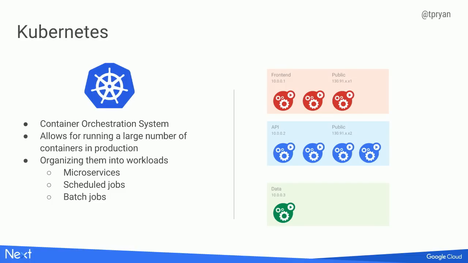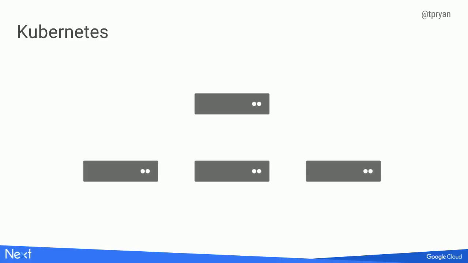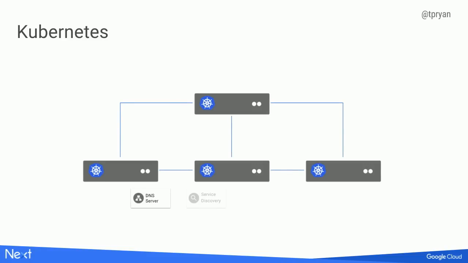Now, this is running on top of Kubernetes. But from a systems perspective, here's what you have to do to run Kubernetes. You have to build up your machine. You have to pick the OS, pick where you're going to run it: on-prem, another cloud provider, or us. We would love to have your business. And then you have to install Kubernetes on them. And then once you install Kubernetes, you have to set up a network. You have to make sure that network has DNS, which helps with service discovery. You then set up logging and monitoring, because those are the sorts of things we like to know about our servers, that stuff is happening.